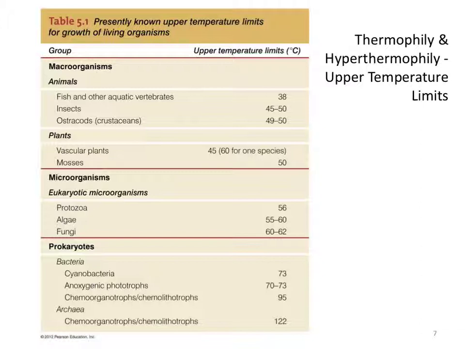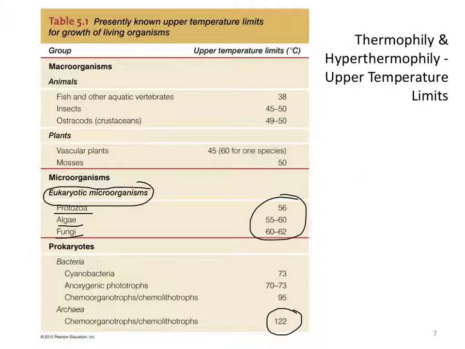In contrast, there are many microbes that can tolerate temperatures at which water boils or above in highly pressurized environments. These tend to be bacteria and archaea. The eukaryotic microbes are not as high temperature loving. So here we've got a variety of protozoa, algae, and fungi. These are eukaryotic microbes, and they're tolerating warm temperatures but not truly hot temperatures. If we look down here, there are many known archaea that can tolerate temperatures higher than the boiling point of water, and some bacteria that can tolerate very high temperatures as well.